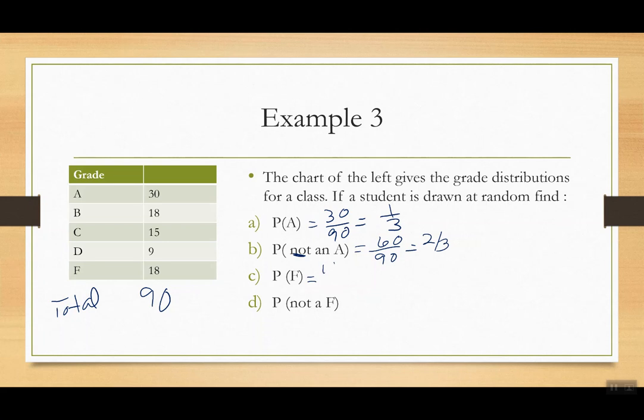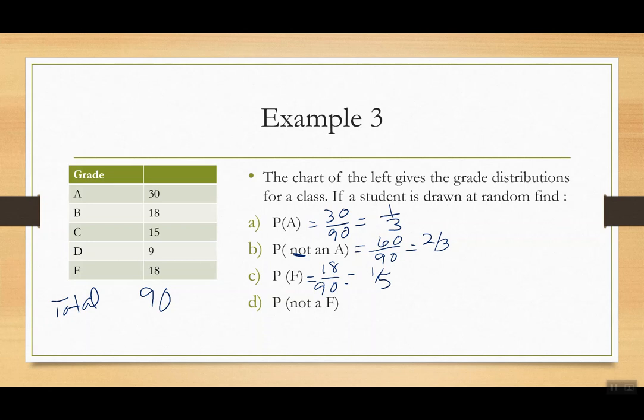When I look at F, there are 18 people that got an F over the 90 people that were in the class. It's important that you're good with your calculators, especially if you're not good at doing fractions and reduced fractions. So if you wanted to, you could put 18 over 90 in your calculator and it says 0.2. Then you should have a button, it probably looks like an F with an arrow to a D, that will change a decimal into a fraction and you could get 1/5. Just things that'll make things simpler for you. So here I have 1/5 for the probability of getting an F.